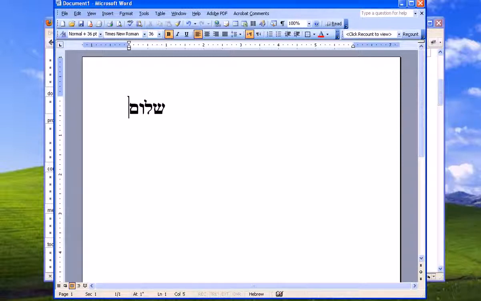So if I wanted to put the vowel markings in here, it's very easy. All I would do is press the Shift key, and I put the vowel markings in after I press the letter, I believe. But anyway, you can get a good idea as to how useful this can be. I'm going to right justify this so you can see exactly what it would look like, and there you go. You can type in Hebrew now.